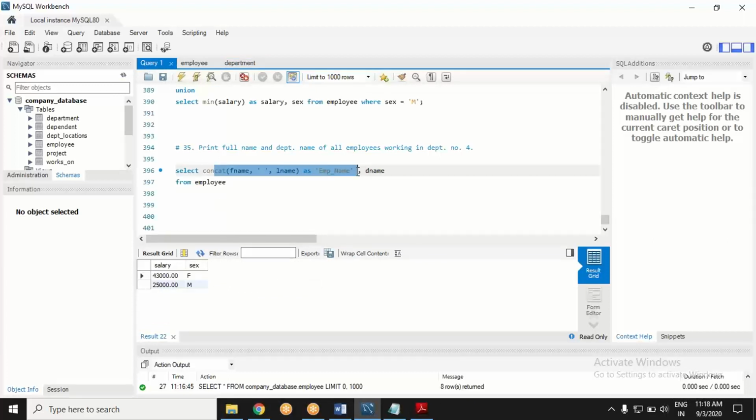So I want the employee name and I want the department name. From which table? The table is employee join department. I have joined the employee table with department. So the keyword will look like this: from employee join department. On what condition? There has to be a condition. How will they join? There has to be some common ground. Which row of department should appear before which row of the employee table?